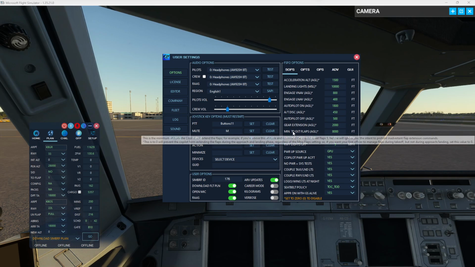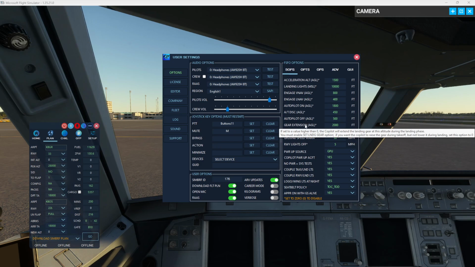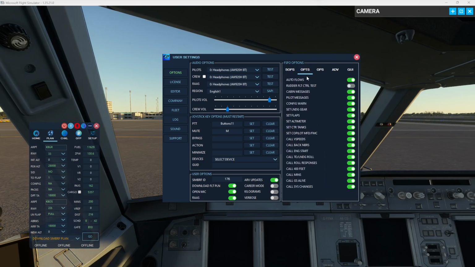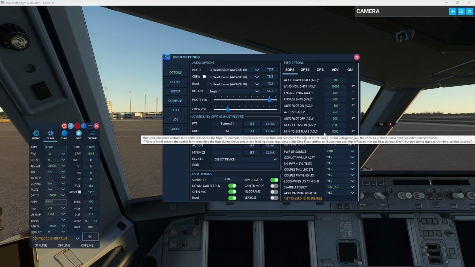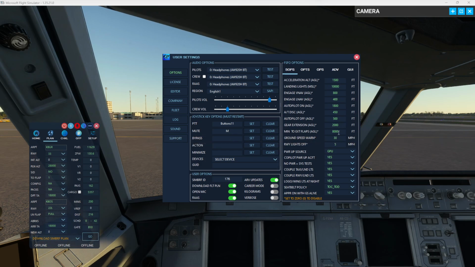Okay. Minimum takeoff extension flaps works a lot like the previous option in that it is directly tied to set flaps. You have to have this enabled for this to matter. What this does is FSFO will not start extending the flaps until the aircraft is below this altitude. This prevents any misunderstanding with the speech recognition program, if you will.